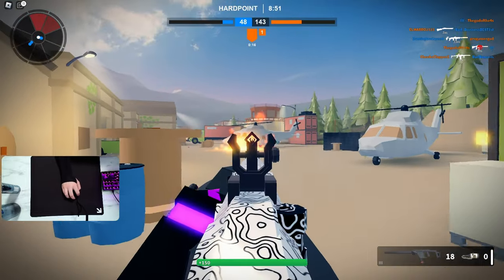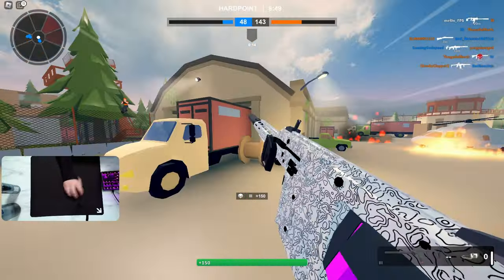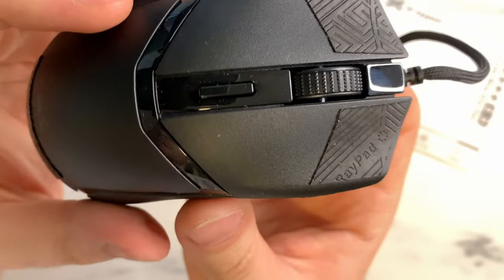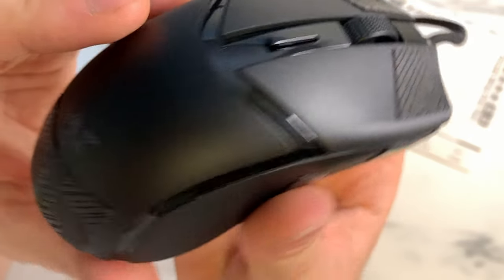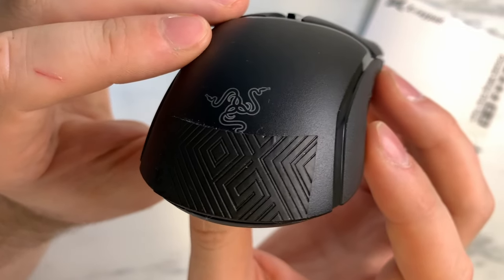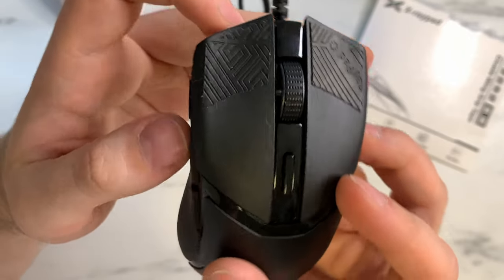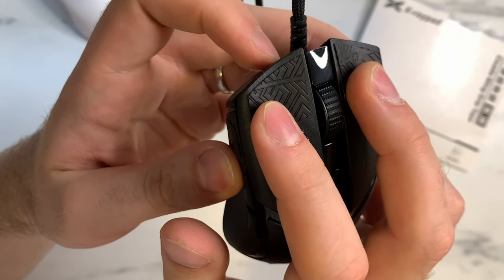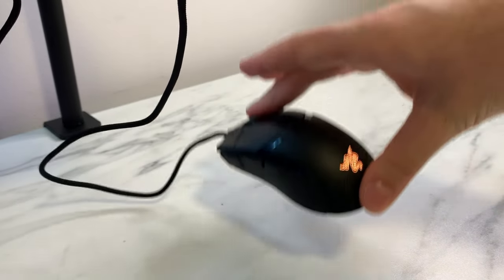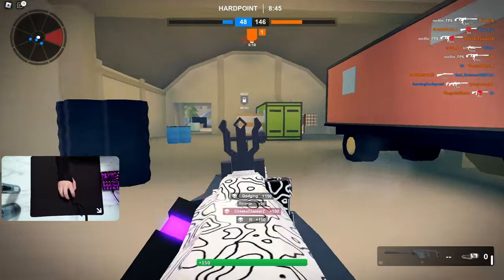For testing I tested these on two mice: my Razer Cobra, which was my gaming mouse at the time, and my Keychron M3, which is my day-to-day work mouse. The texture on these grips is actually quite nice — it's reminiscent of what you'd see on an insect wing and it looks great. The grip is kind of gummy; that Poron stickiness gives it a gummy feel even though it is so thin. It offers a lot of grip — I can literally pick up my Razer Cobra and my Keychron M3 with two fingers with no problem.